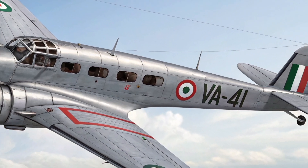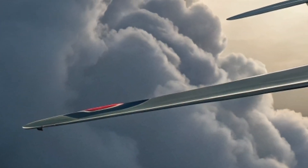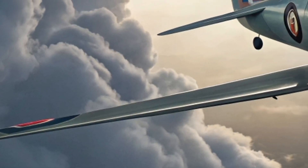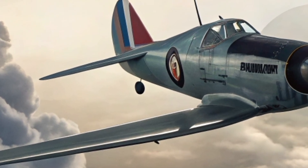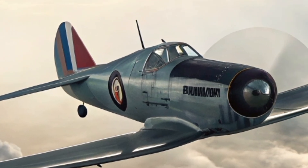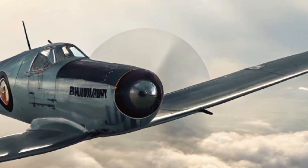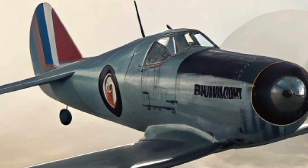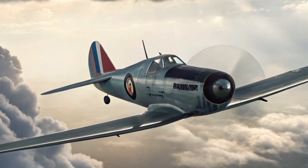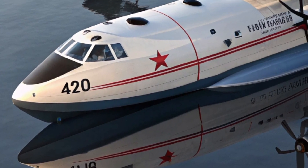Even the fast-charge port and docking clamps are hidden beneath magnetically sealed hatches, maintaining the VA-14's flawless exterior integrity. For those concerned with environmental impact, the VA-14's electric propulsion system means zero emissions at the point of use. That's not just great for the planet — it also allows for a sleeker design, since there are no fuel exhausts to manage or cool. No giant intakes, no bulky exhausts, just smooth, clean lines from nose to tail.